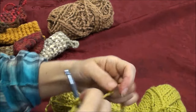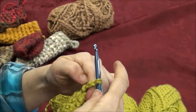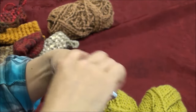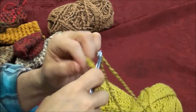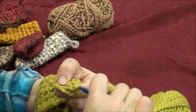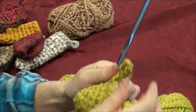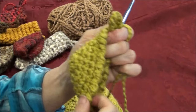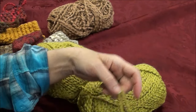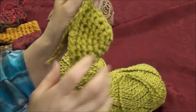Okay, and so now I'm going to add my loop. Again, this little loop here at the end is entirely optional. I need it because I like to hang these on those little nails, but you may not need to do that. Like the ones I keep in the kitchen, I go ahead and put the loops on there because I'm always changing them back and forth, but there's really no need for it. Okay, snip that, making sure you pull it through.